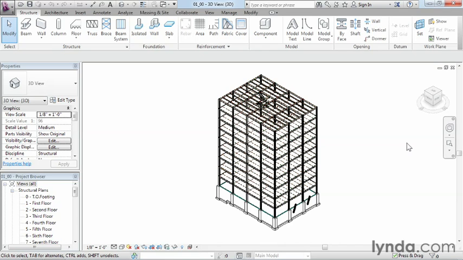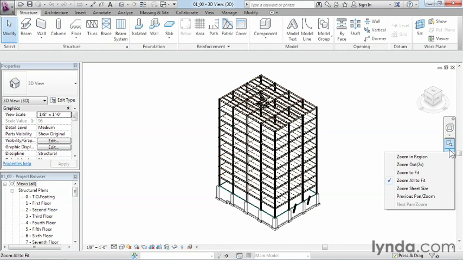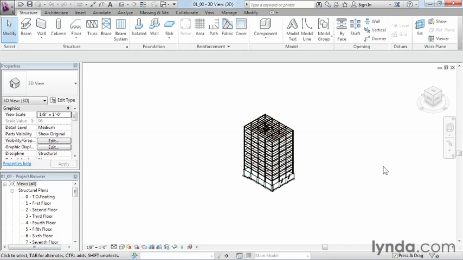Now, when we're talking about different kinds of zooms, we can find some of those over on this little bar over here on the side. In fact, if we click on the little down arrow that shows up right here, we can see that there's what's called a zoom region. There's a zoom out. And if you decide to click on zoom out, it'll zoom you as far out as what they think are something in the Revit model.